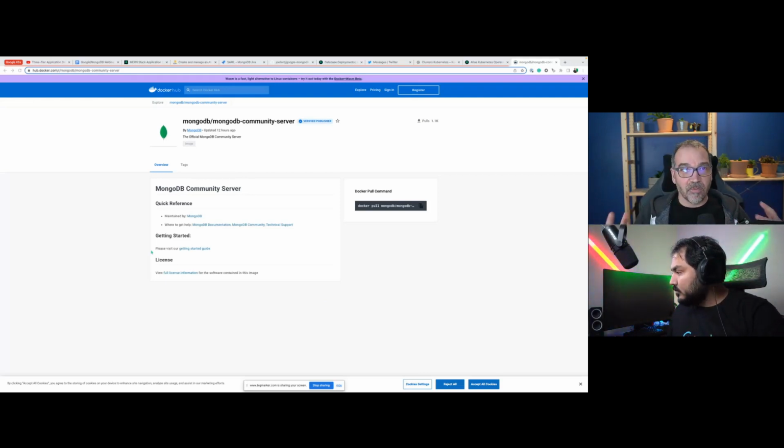You have to take care of all that state, managing all of that state, making sure that you've got all the volumes in place and all of that stuff that goes around it. If you want to use it for development purposes, the MongoDB Community Server Docker image is great. It will work wonders. It'll work on your machine. But when it gets to deployment, that's when it gets tricky.